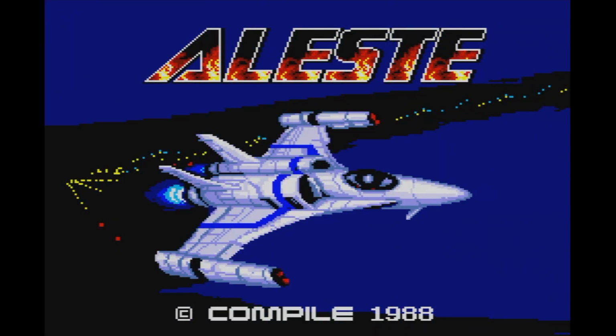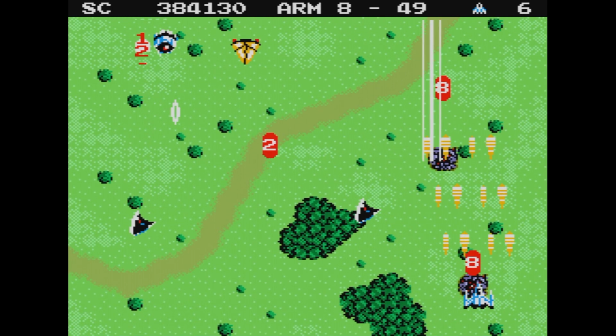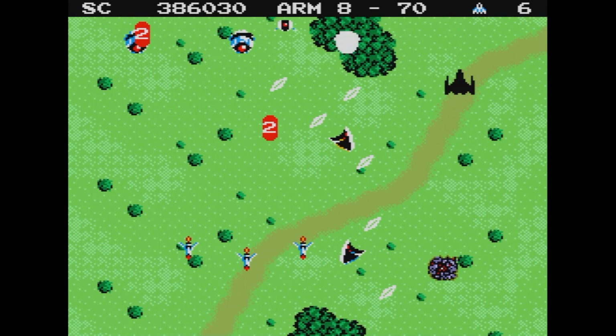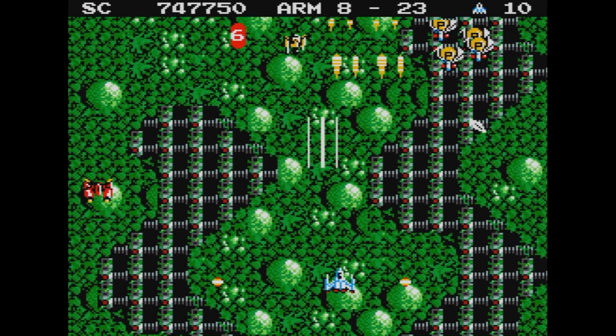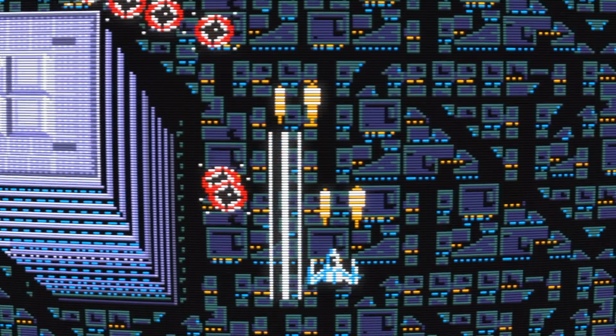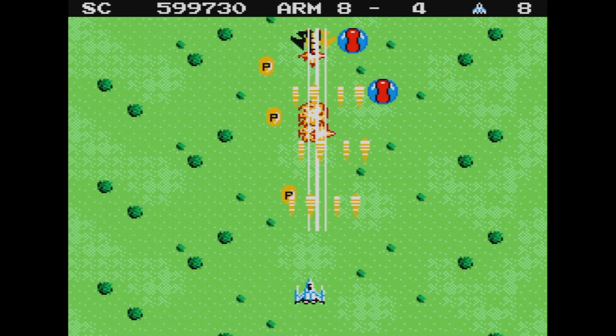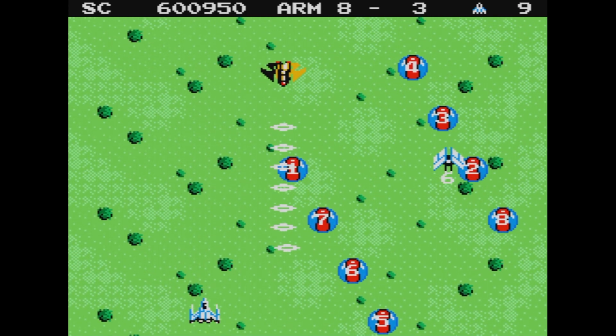The Aleste shooter series from Compile got a port to the MSX2. This series got its start on the Master System and was brought over to the West as Power Strike. Basically, it's an overhead shooter where you always have a main weapon and a sub-weapon. The little yellow P-chips power up your main weapons, but it takes a lot of them. There are 8 different sub-weapons represented by the different numbers that you can grab.